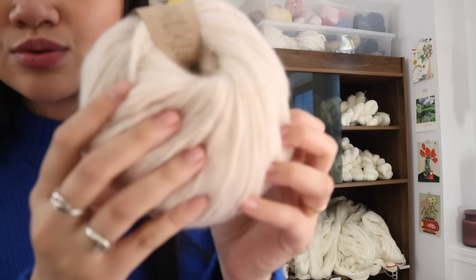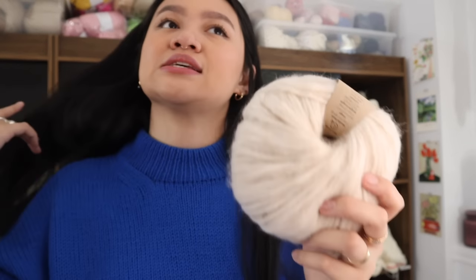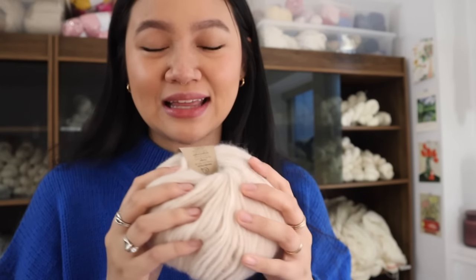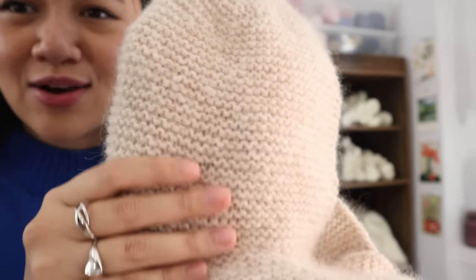It is, I think, also the wheat color. But yeah, just looks like this. I've always wanted to try Drops Air, and she doesn't disappoint. She's absolutely lovely. I feel like this is exactly what the Selma suit was supposed to be in. I feel like this was meant for the Selma sleep suit. So I'm really excited. Look at how nice. Oh, look at how cute.